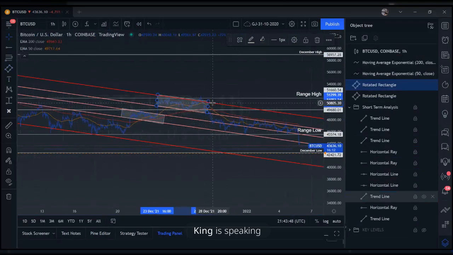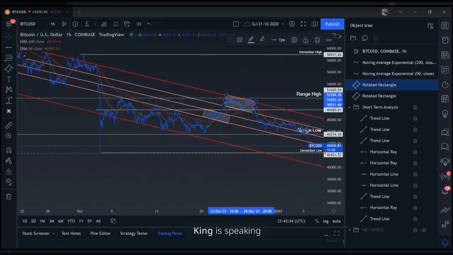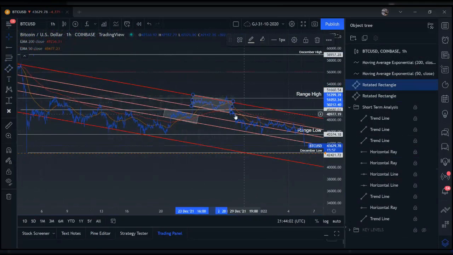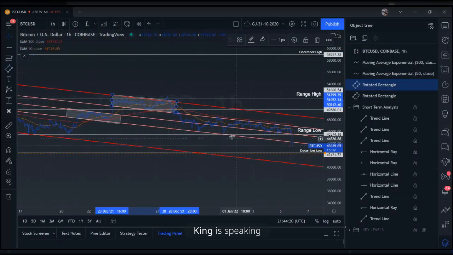A high was made into what I've got as the range high. What is this, 51k? Is that a key level for me? Yeah, we were looking at this earlier. Yeah, into a key level. And then we started breaking down from there. So possibly you might have been looking at shorts here, like we said earlier, and you might have been able to add and get in some smaller short-term positions as the market was trading within this range. Maybe you buy here, sell here, etc.